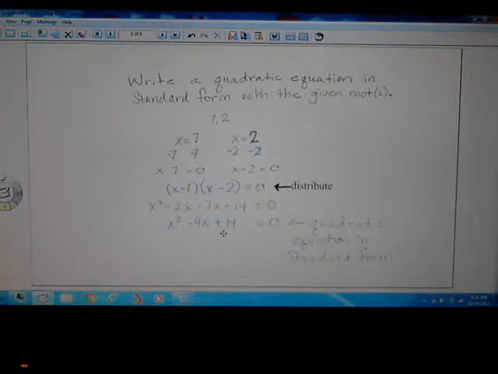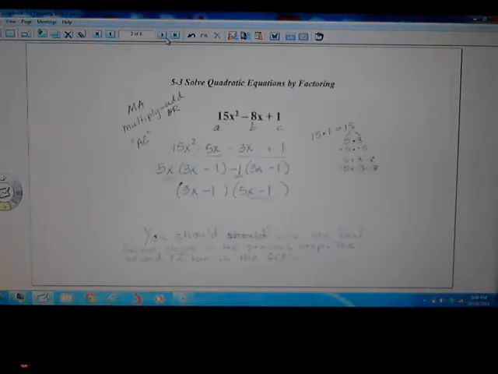in standard form. So I'm going to take this concept and use it to go backwards to factor. So the next problem, we're going to start with a quadratic equation and I'm going to break up this middle term into two terms, and I'm going to do distributive property in reverse to get these two binomials. So let's see what that looks like.